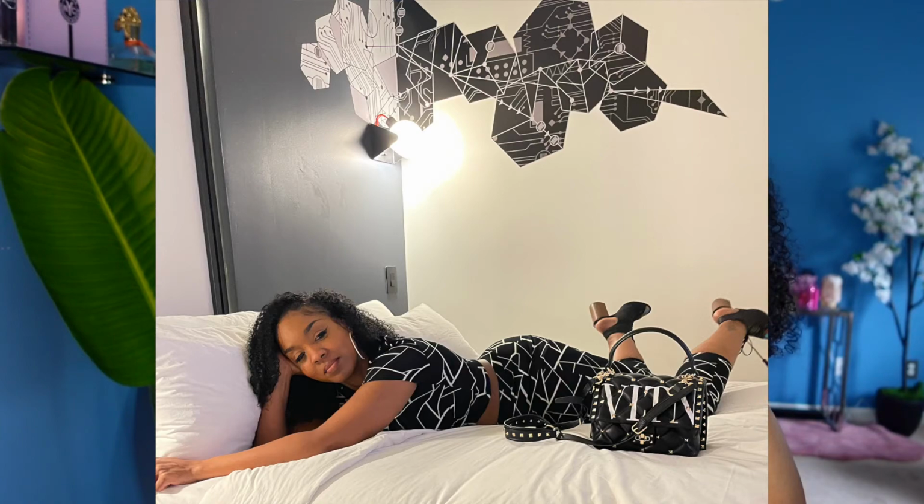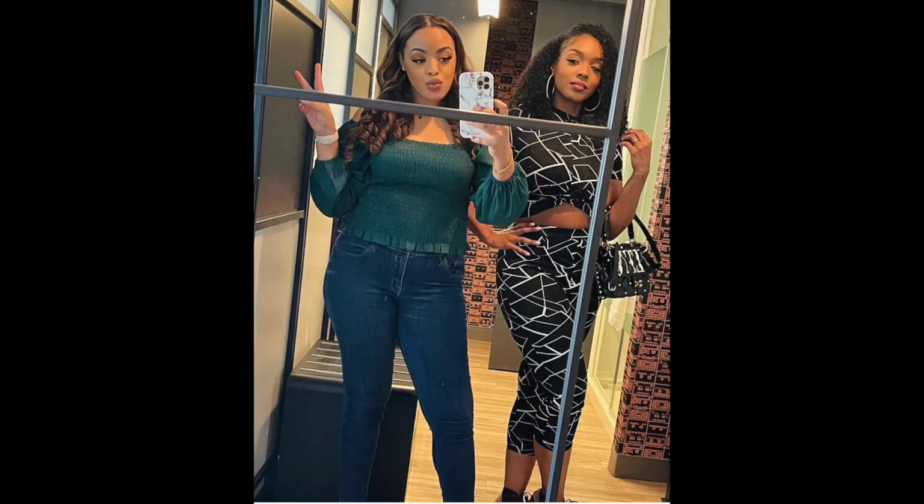We just got this really nice hotel. It's called Loft Hotels. I don't know if you've ever spent the night in one of those hotels, but it's different. It actually looks like a mini apartment. I'll also put some pictures of us together so y'all can see. We love taking pictures together, and just taking pictures, period. So yeah, we had a good time.